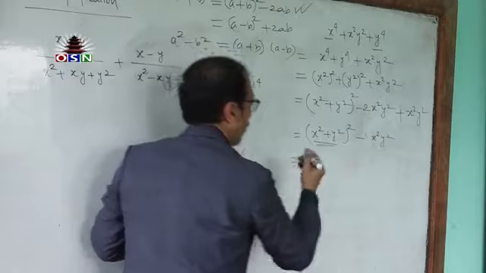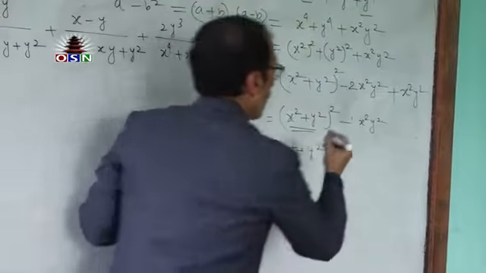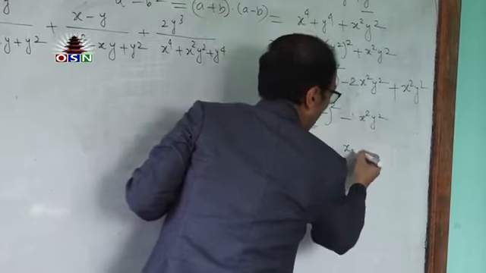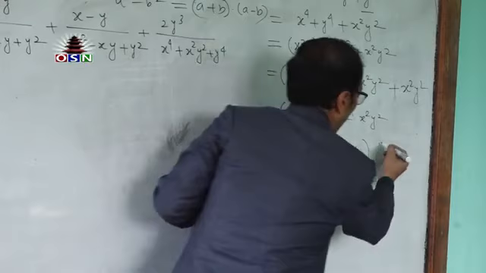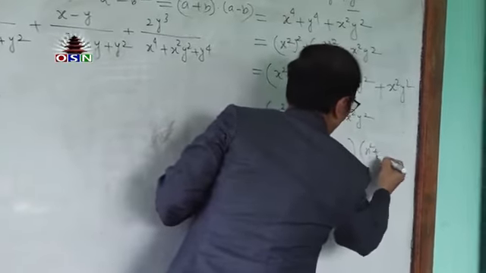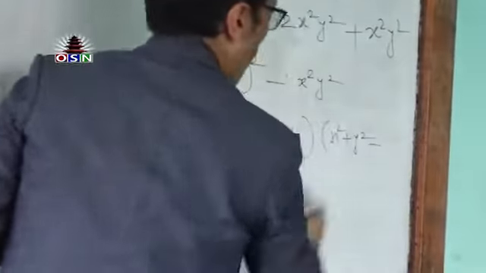So when we apply the above formula, x square plus y square itself is supposed as a, plus, then this is the square of xy. So we can say this is a plus b. Again, x square plus y square is supposed as a, then according to the formula minus we have, again xy is b here.